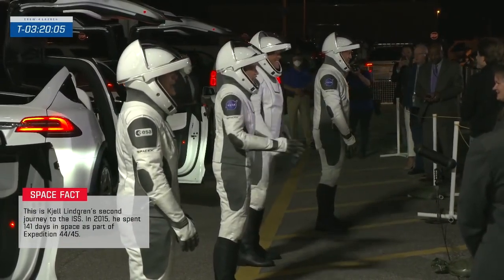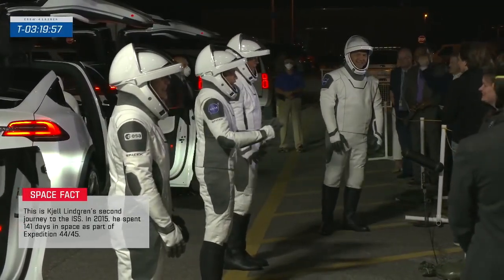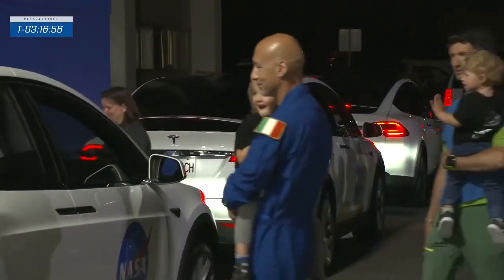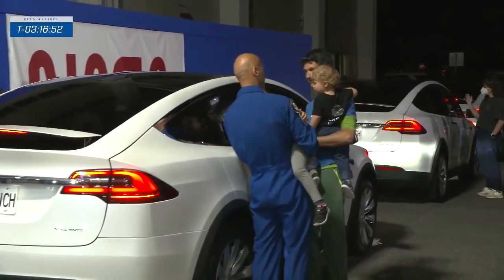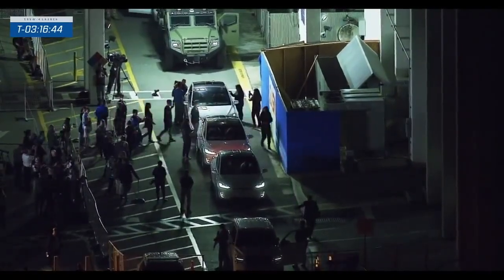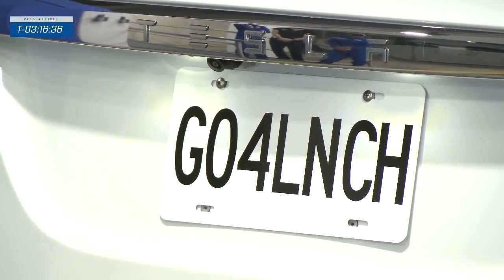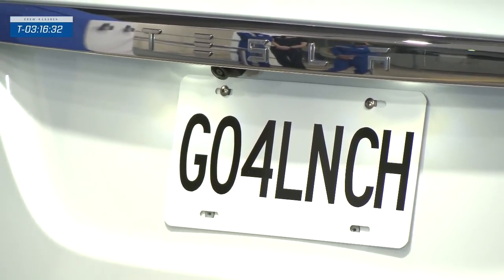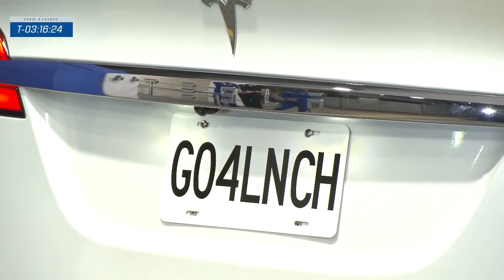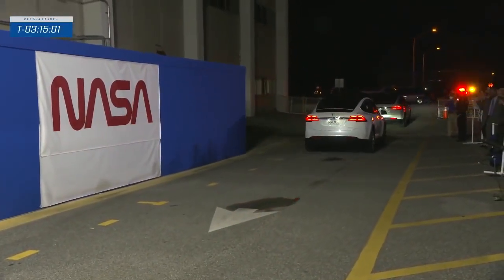Here's that moment, Megan. It's a wonderful moment — just seeing the smiles on the faces of your loved ones, knowing that they're there for you, that they're excited for you. It's really special. Our helicopter will follow the entire way as the convoy pulls out. The SWAT vehicle is in the background, and now the families and loved ones come in. They get that up-close view one more time with their loved ones. Any last little messages they want to share privately, or just hands up against the glass. And, Megan, the plate on every Tesla is 'Go for Launch' — a custom plate that has become a tradition on the ride out to the launch pad.